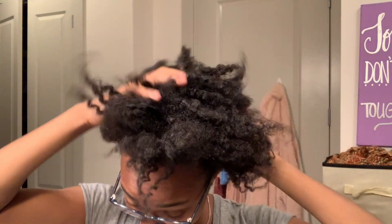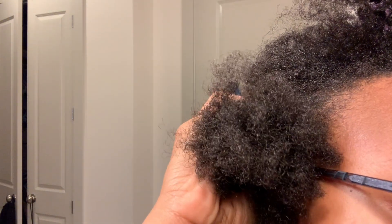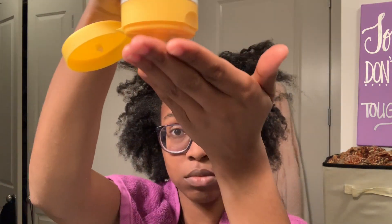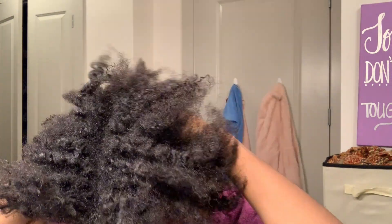This is what I'm starting out with — my hair has been in a protective style for a couple weeks, it's super tangled, super dirty, and very very dry. I'm starting with the hydration shampoo to gently cleanse and hydrate. To show you all how much this shampoo lathers, I decided to start outside the shower, and as you can see it lathers very nicely.